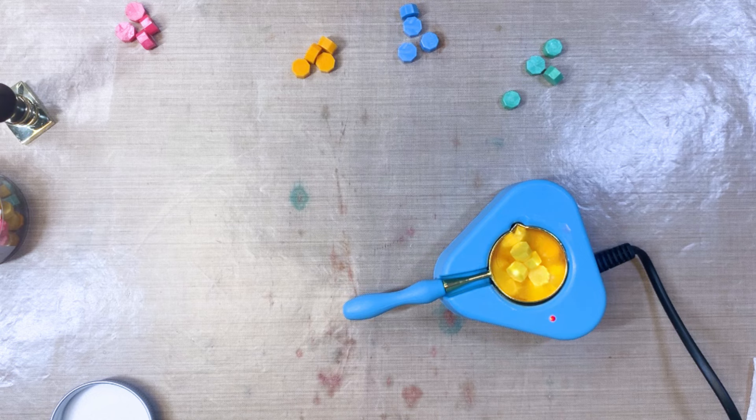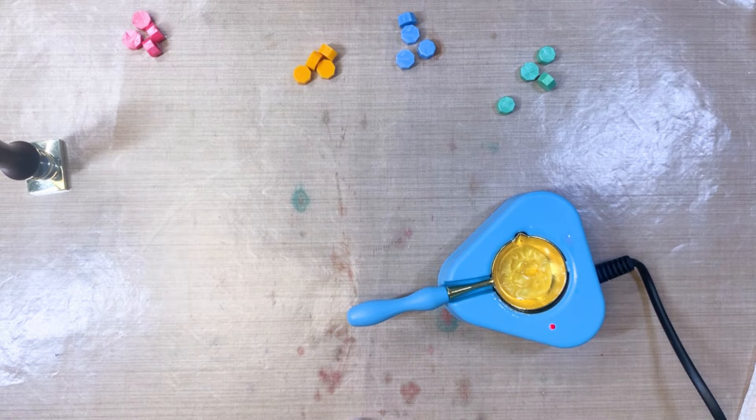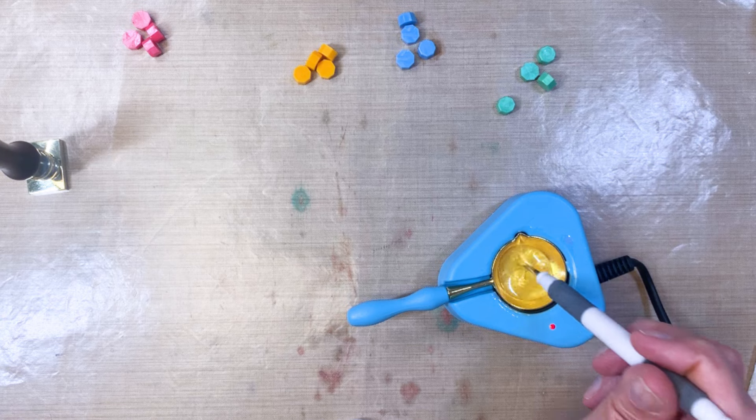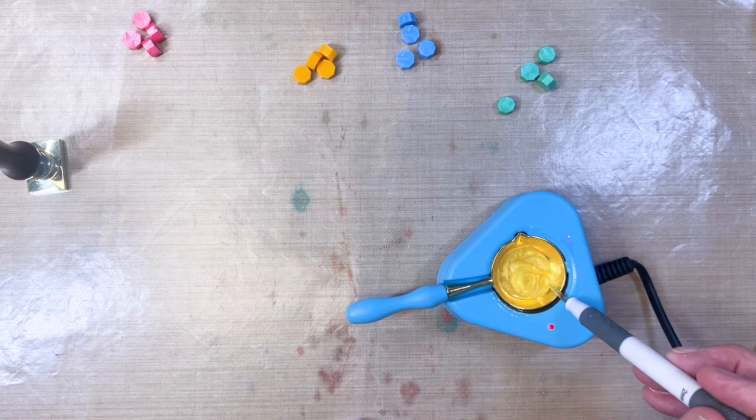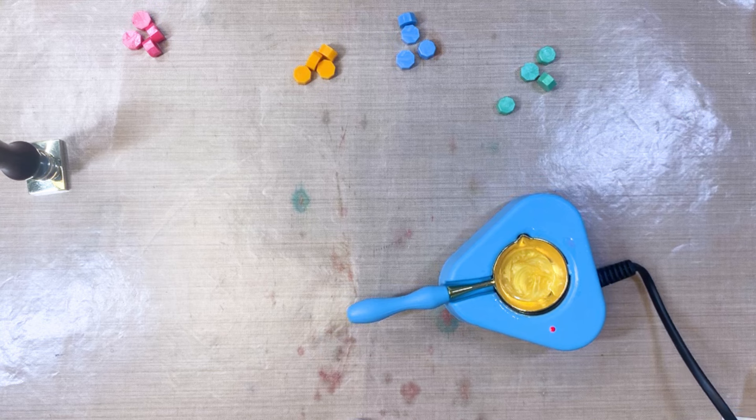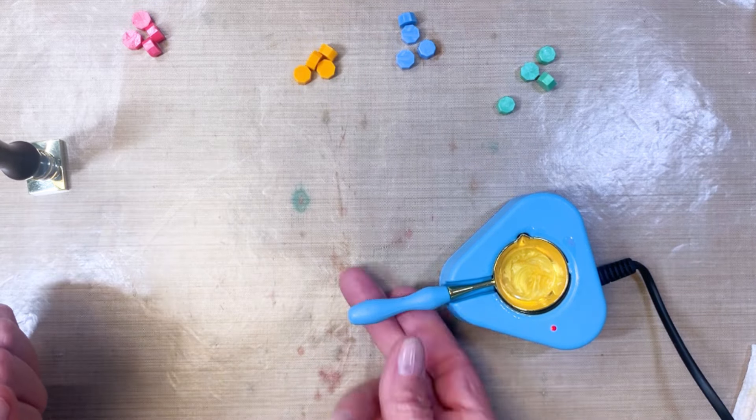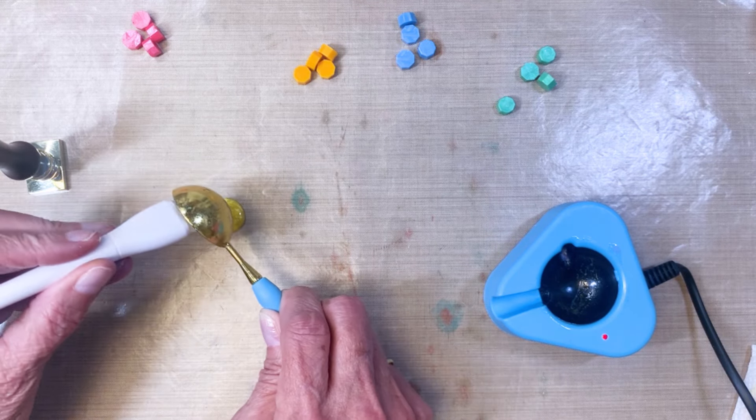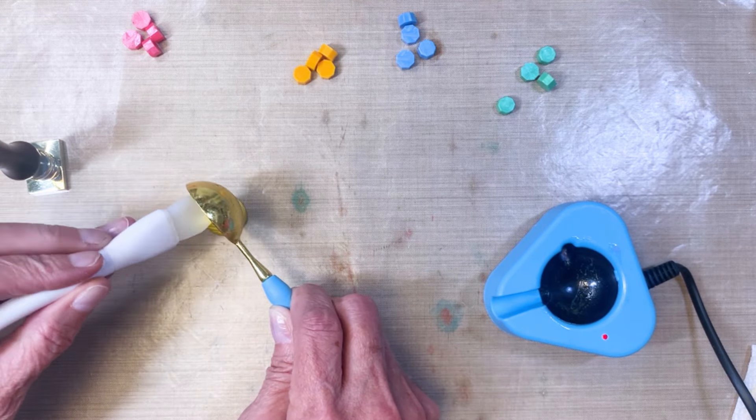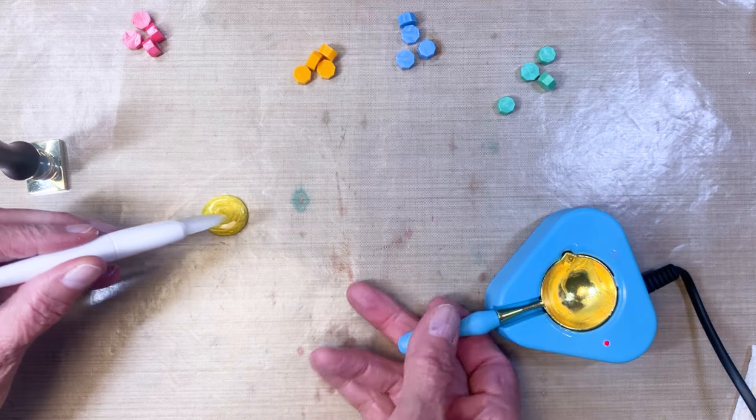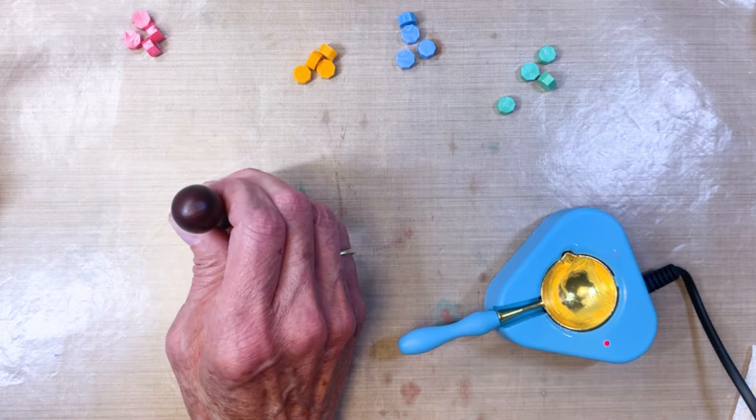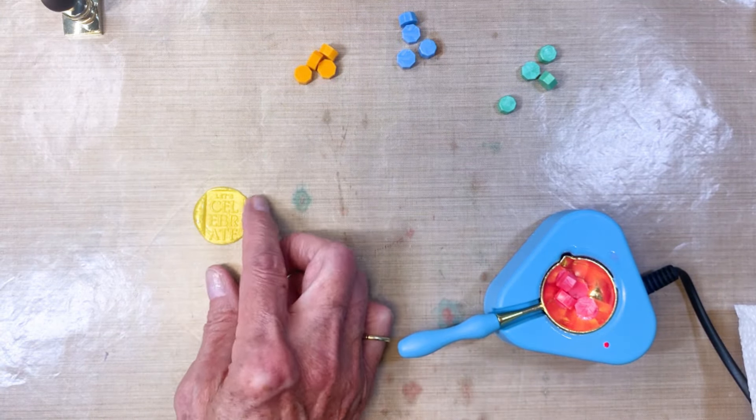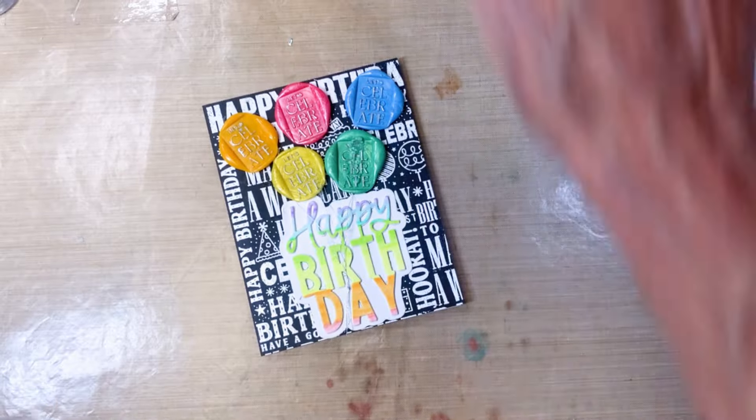I'm continuing to melt the wax and once it's completely melted, I'll pick it up and pour it onto my craft mat. These are so much fun to make. I've really started doing a lot with these. Setting that aside and then putting the wax impression tool on top of it. Once that's dry you can pop that off and then I added silver lettering onto it.